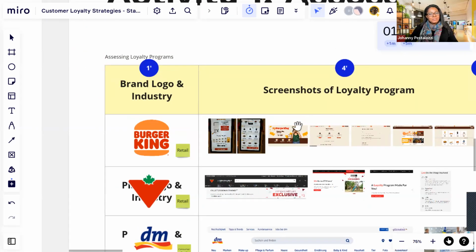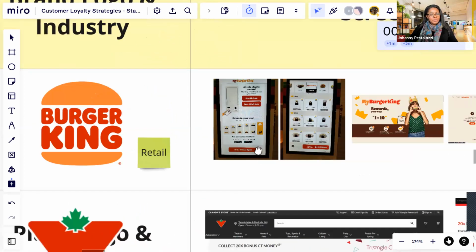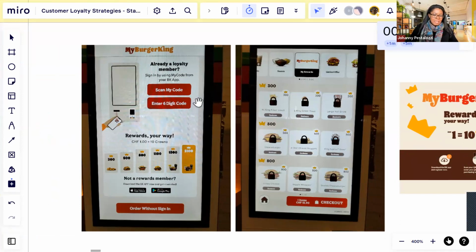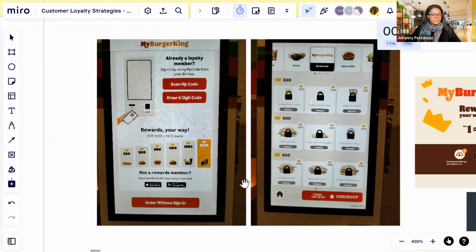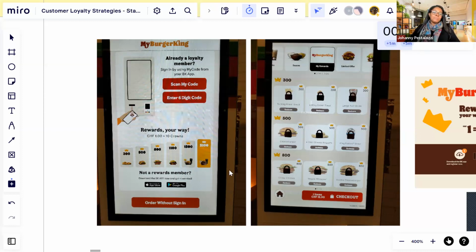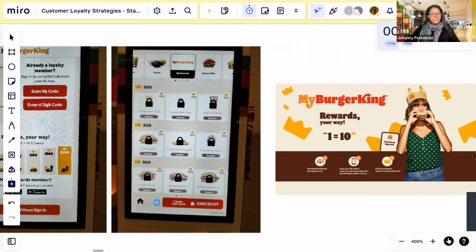So I will briefly present Burger King, which is in retail consumer goods. This loyalty program is quite interesting. Here they have a combination of a mobile app where you create a user, and then you have a barcode and also a 6-digit code. You can access it in their digital displays at the store, either by scanning the code or by entering it in this section here. There they also explain how the rewards work if you are using it for the first time: based on the number of products you buy, you accumulate points that you can redeem by consuming at the store. Once you scan the code, you are presented with the screen where you can select what you can redeem if you have enough points.